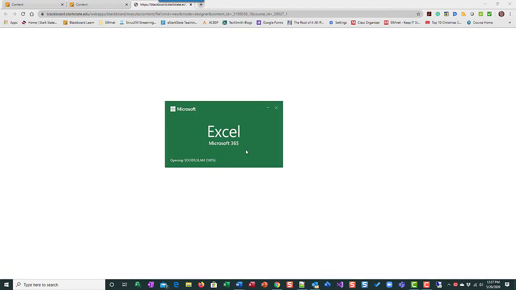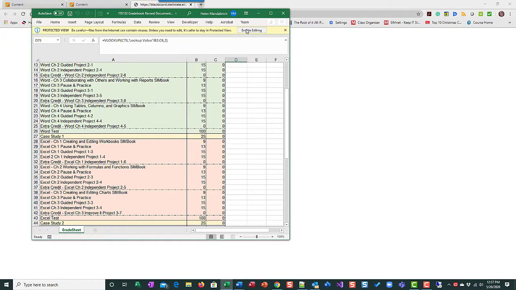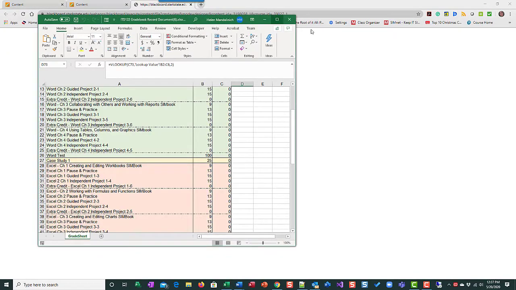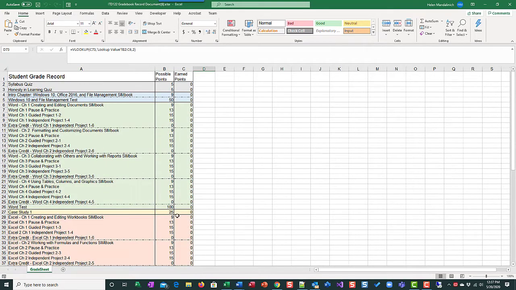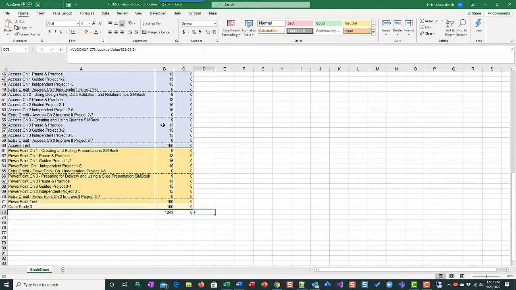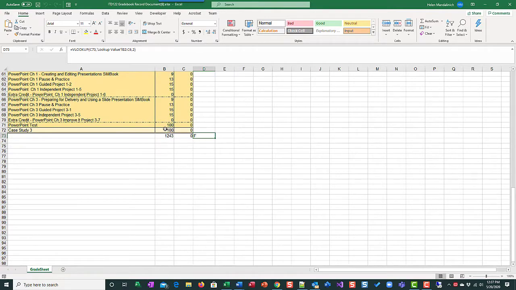So if I open up this document that I just downloaded, and it's going onto my other screen, so I will pull it over. It's going to open up this document, and I just think it's a really nice document that you could keep electronically, or you could print it out and update it. But it lists every assignment and the possible point value. So how I would work at this as a student, if you look down here, I currently have an F. Here is the total number of points that you can achieve in this class.